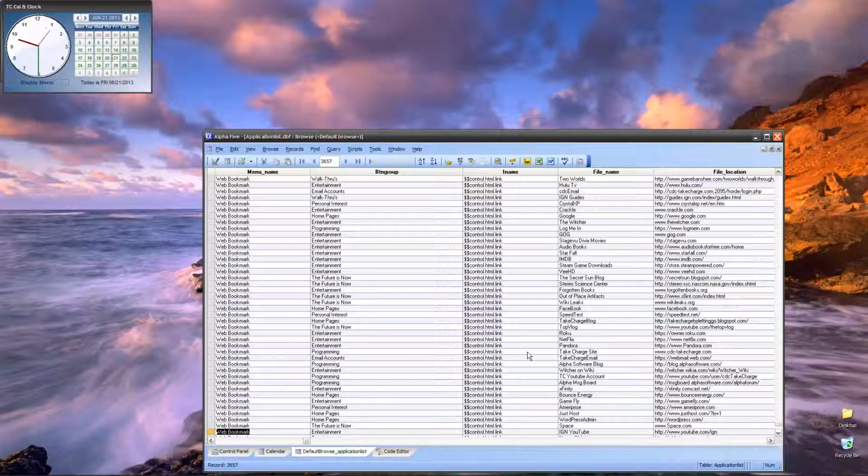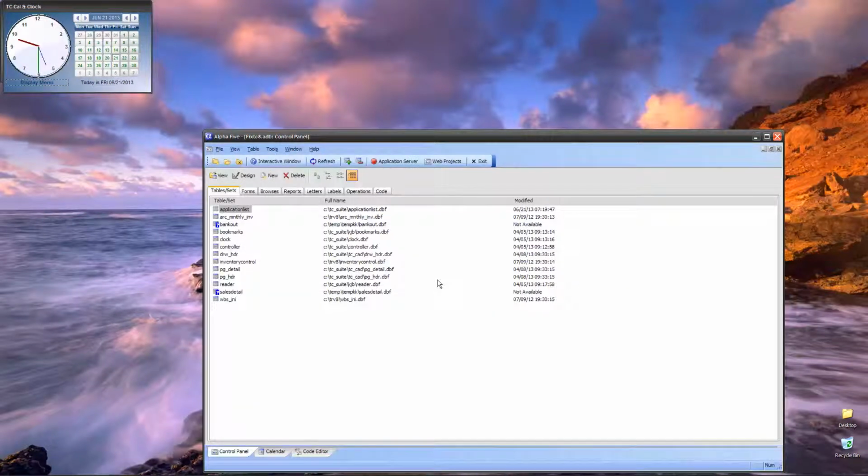Now, one of the things that I don't have in here, which I have in the original application, is a memo field where you can store your passwords and your login information. I will be adding that to the site to make it easy for the user to find login and password information if they ever lose it. And obviously we know that happens. Okay, so that's pretty much what our lesson is about.